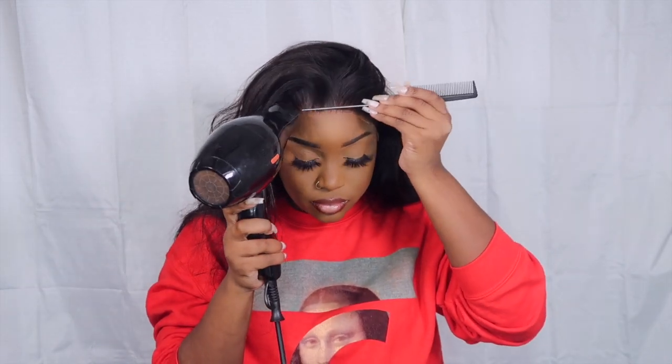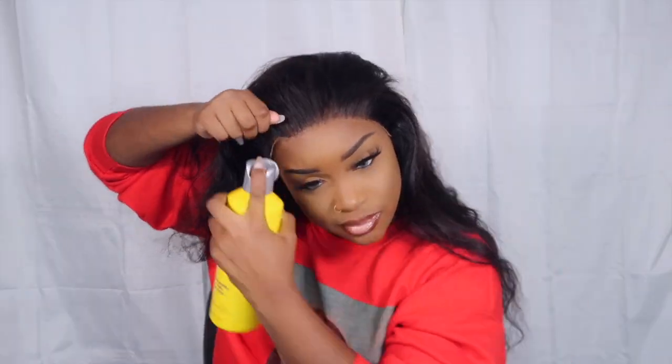But anyway, we're going to go ahead and secure it down. I'm going to use my Got to Be Glue spray this day. That's my handy dandy go-to, y'all. I love Got to Be Glue, and it's just something I know I can work with, and it's just going to make the lace melt, you know? So that's what I decided to use.